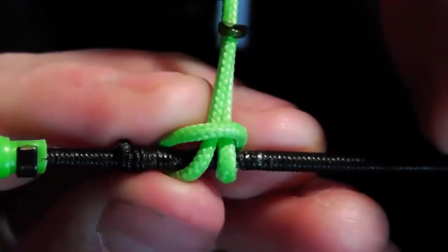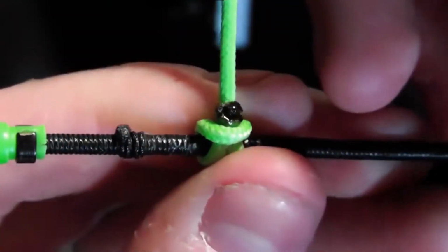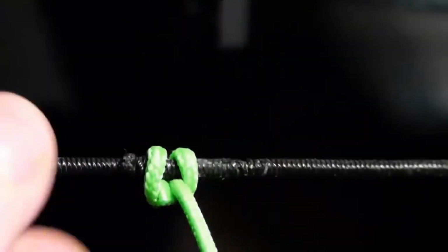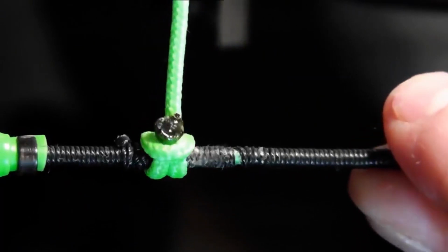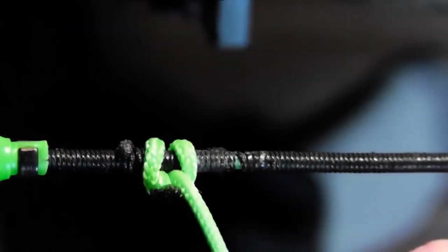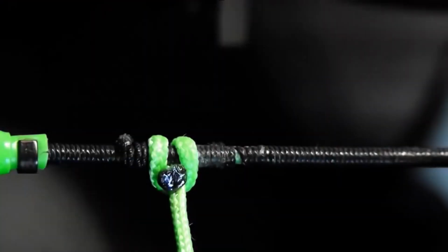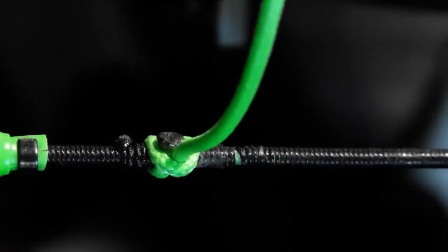You basically want to grab the bottom, pull it through until that mushroomed end meets up with the rest of that knot. Just like that. And we're going to go ahead and tighten this side down as tight as we can get it, just with our fingers. So just grab a hold of it and pull it as tight as you can get it. It's not super important that you get it all the way tight, because we're going to finish that here in a second.